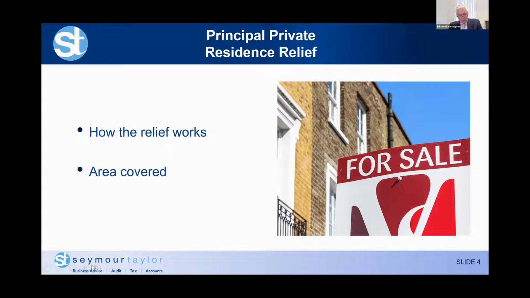One final point to mention before I hand over to Louise is that if you have more than one residence and it isn't quite clear which one is your main one, your principal private residence, you can make an election between the two to nominate your preferred one. You have to do this though within 2 years of acquiring the second residence. But again, it might be something that is worthwhile considering.